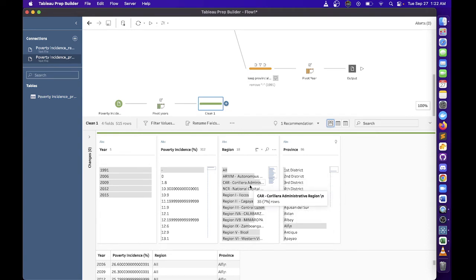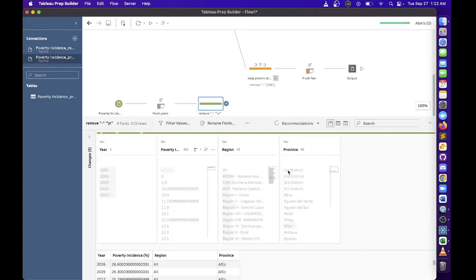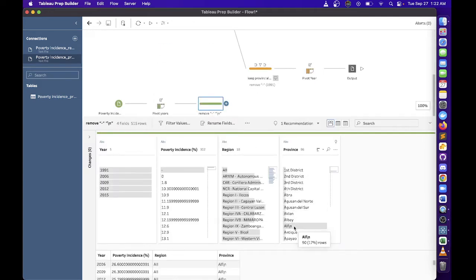So let's clean the data. First we can remove the dashes and the slash n. I'll remove the slash n here, just double click, then remove. So all slash n will be gone.